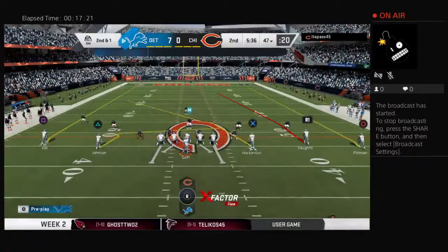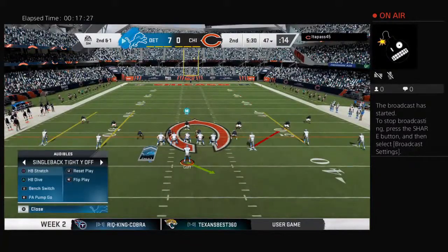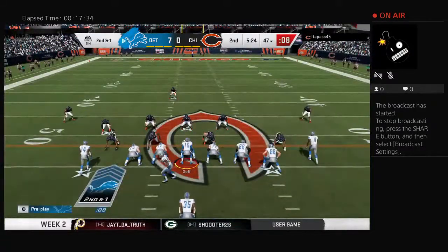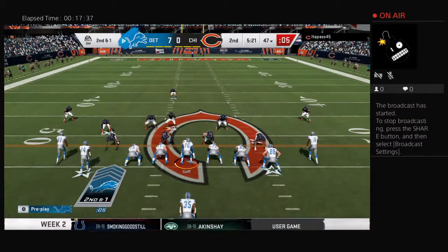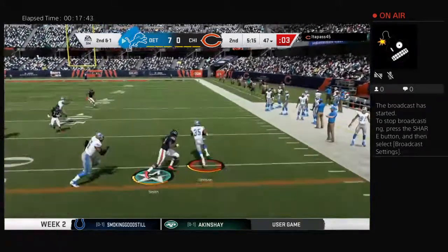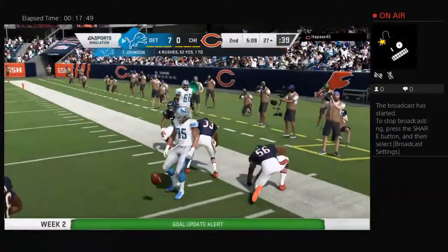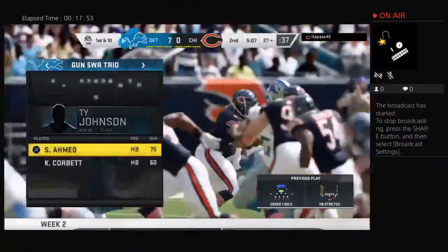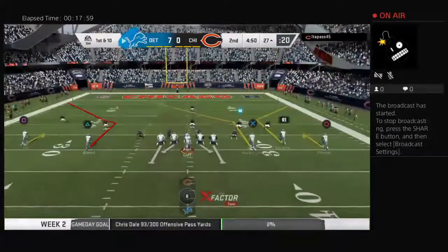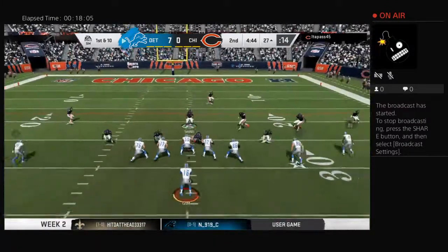The previous run, good for 9. Here's 2nd and a yard. They stay on the ground. This time it's Johnson. And he'll go down, but not before getting this inside the 30. That one good for 26 and a first down. Boy, he does it at a high level, doesn't he? Because when I watch him, I think of his vision. Straight ahead, peripheral. Also has that sense of where holes are going to be before they actually open. I think that helps set him apart from many of the other backs in the league.